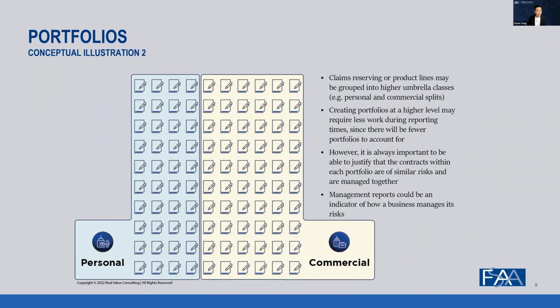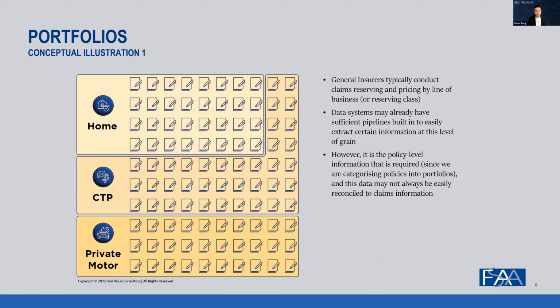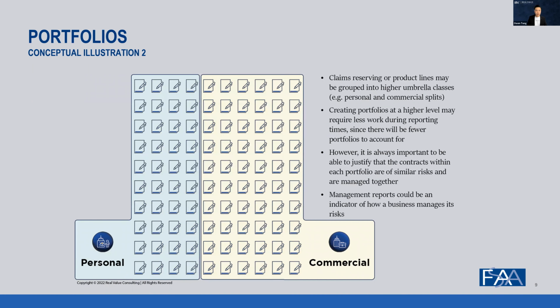So the second illustration that I have over here, it really is kind of like a higher tier compared to the first illustration. So in the first illustration, I was saying you could look at this as kind of like a home and contents business, or the CTP business, or a private motor business. You may have a situation where, let's just say you might be a small insurer potentially, or maybe even a large insurer, and you have good justification where your management team has always looked at your personal lines worth of business and your commercial lines worth of business completely separately.